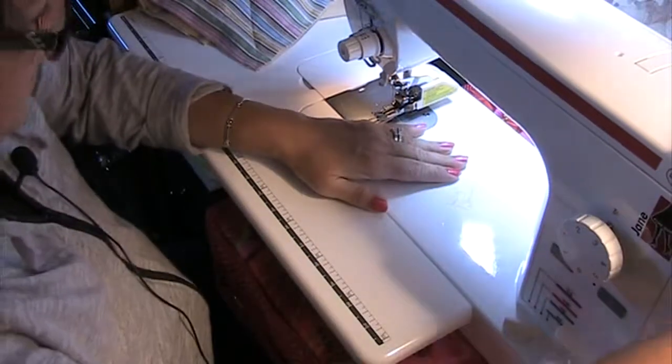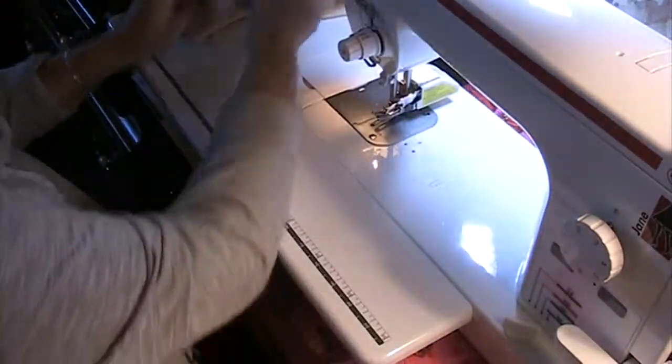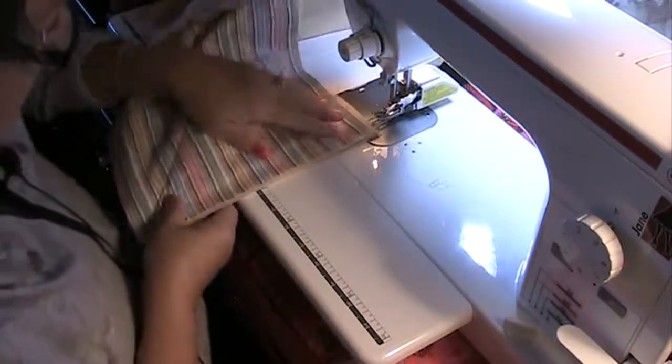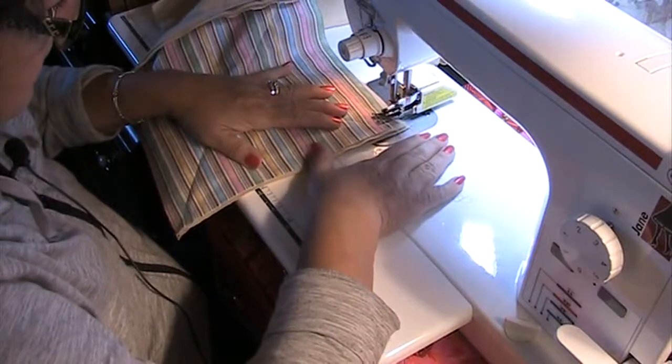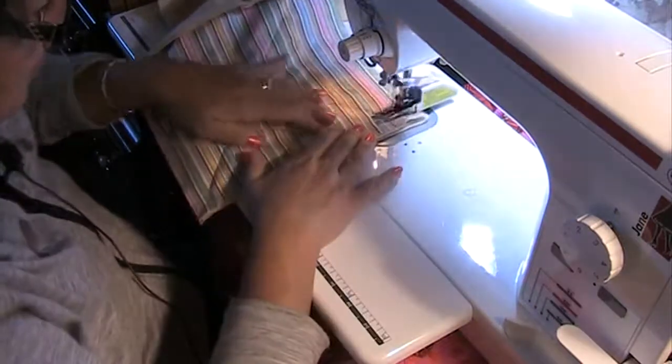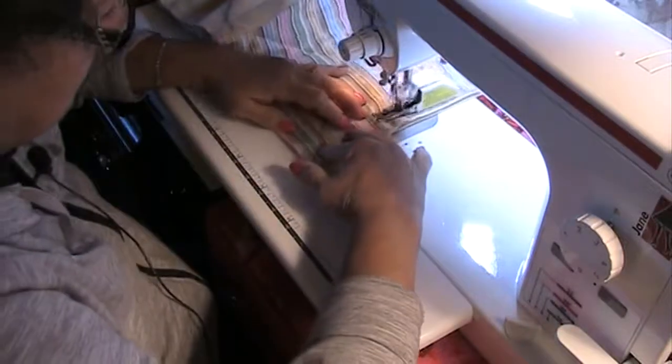All right, let me put my needle down into the down position. Everything is in its place up there. Let's put this back in under the needle, foot down, and let's go. Try not to go so fast. I don't want to break the thread.